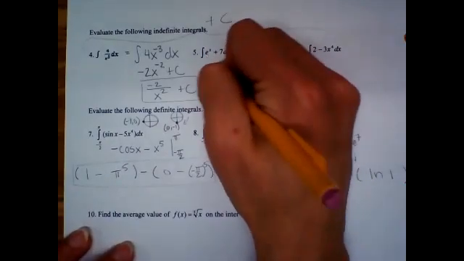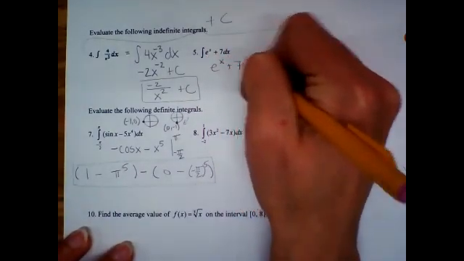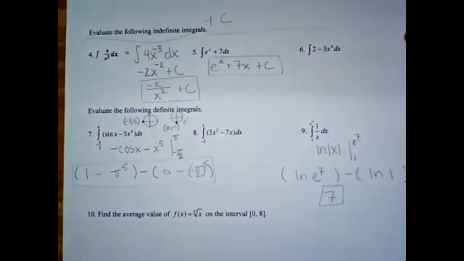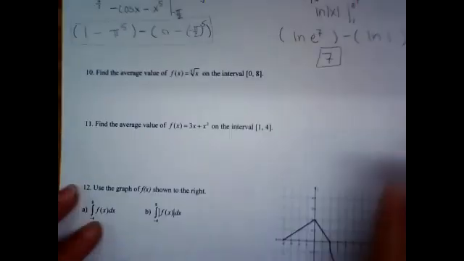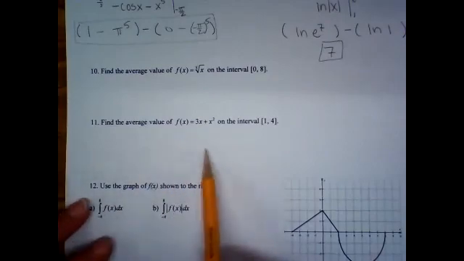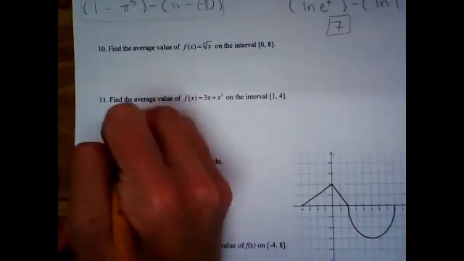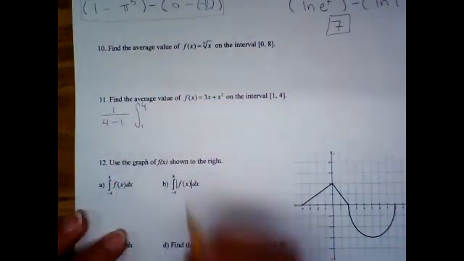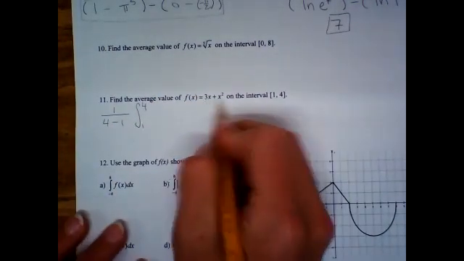This one, I like this one. We'll just go ahead and do this because it'll only take a second. E to the x plus 7x plus c. They're not all going to be really hard. Do you know what I mean? It's like a collection of easy, medium, and hard problems. So like some of them are tough, but then you'll get like an easier one. The one that mirrors exactly what's on your quiz is the one like this one. So we'll do that one. All right, average value would be 1 over 4 minus 1, integral from 1 to 4 of all of that.